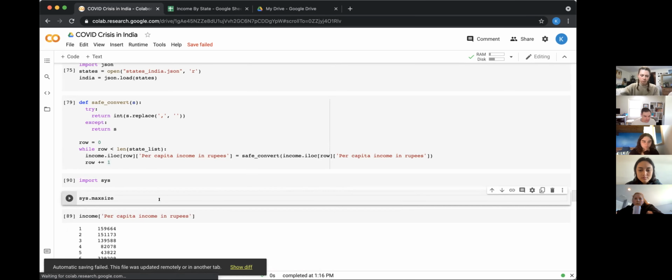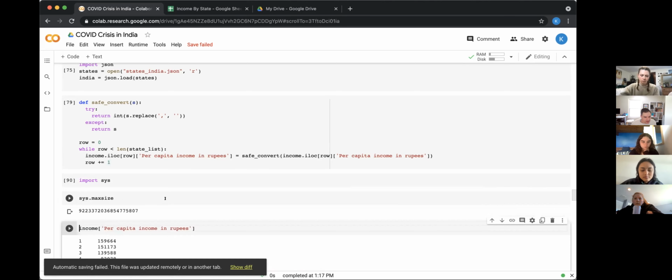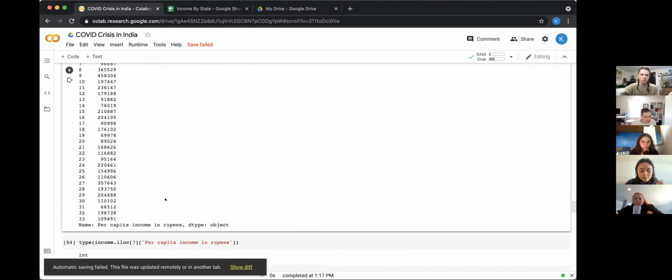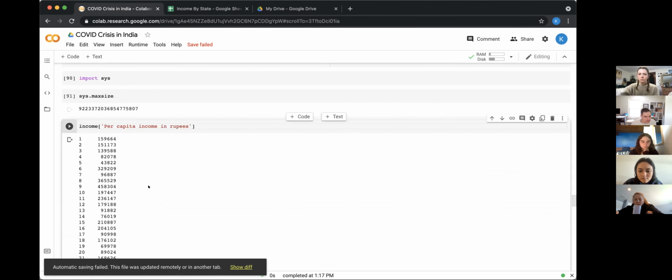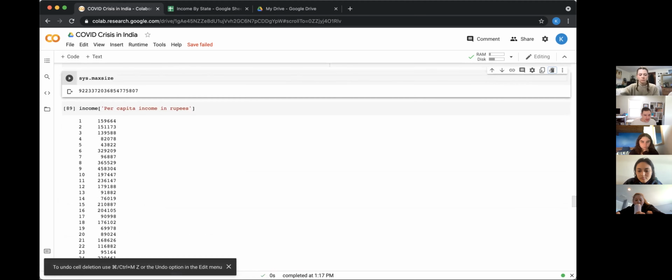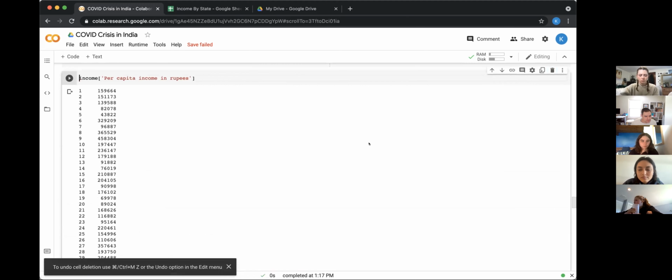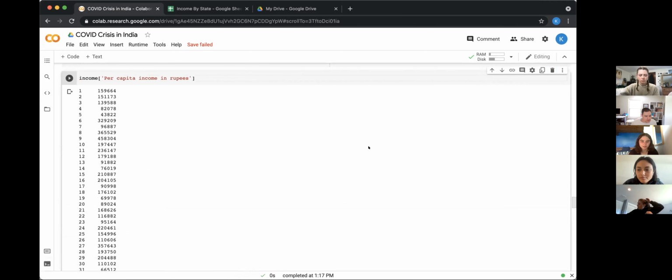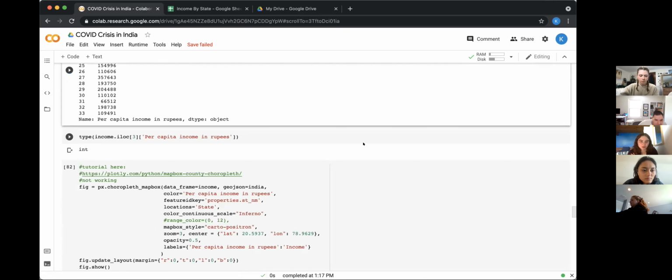Yeah, these are all way less than that. Okay. I don't know if it's the map itself, but it's strange to me that it worked for the other two variables.